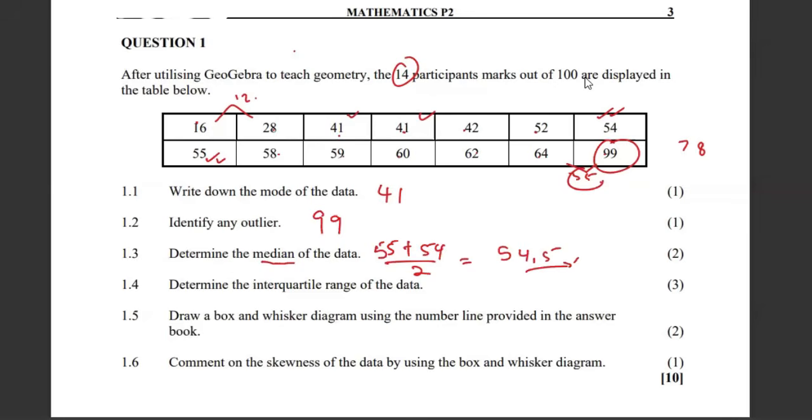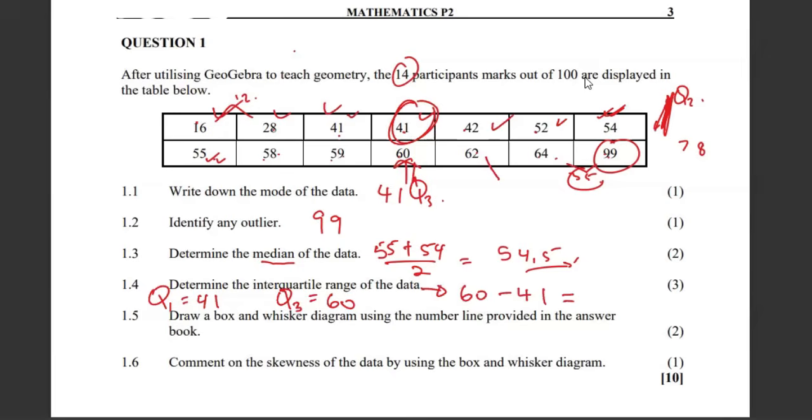And then the interquartile range. Since we know that our Q2 is somewhere in between, what is the median of the first half? It's going to be 1, 2, 3, 1, 2, 3, so 41 becomes the Q1. And then what is our Q3? It's going to be 1, 2, 3, 1, 2, 3, so 60 is the Q3. The median of the first half and the median of the second half give us those quartiles. But since the question is asking for the interquartile range, we need to subtract. So 60 minus 41, which is 19.